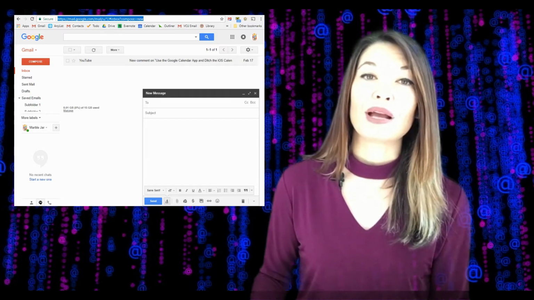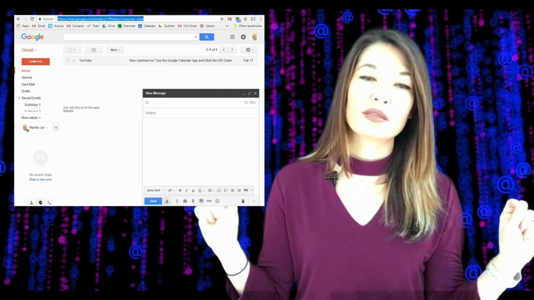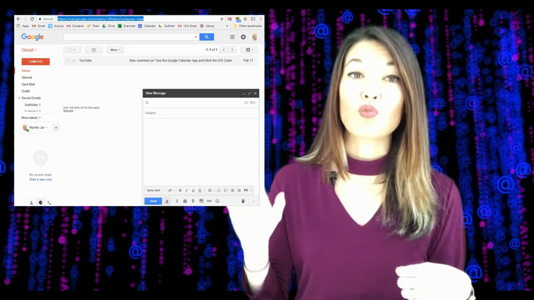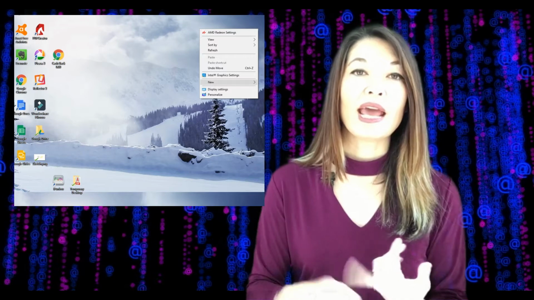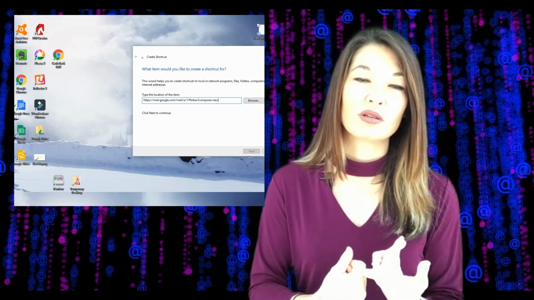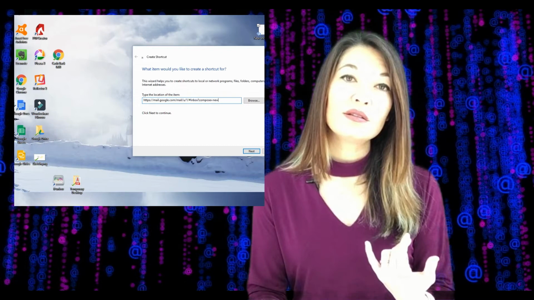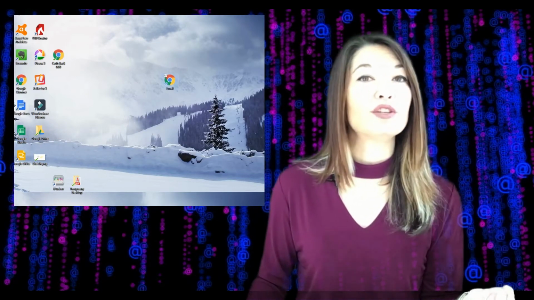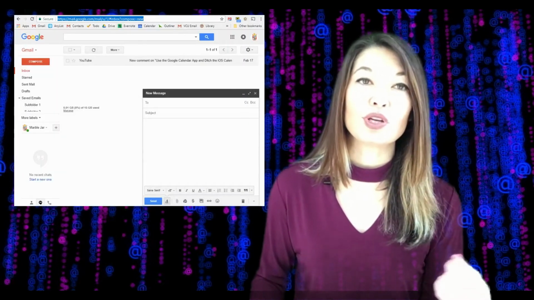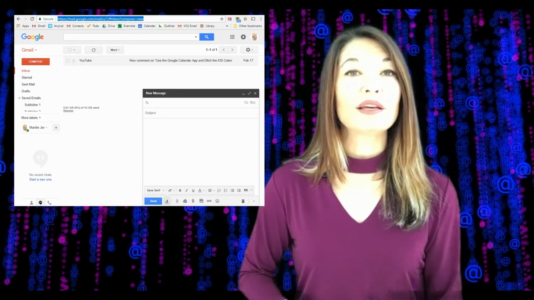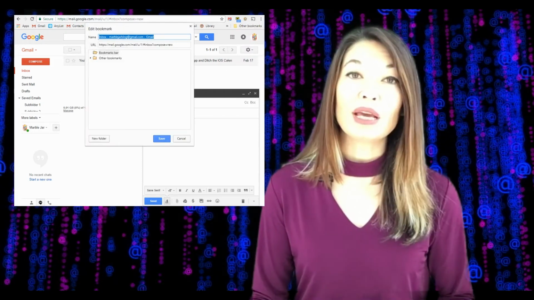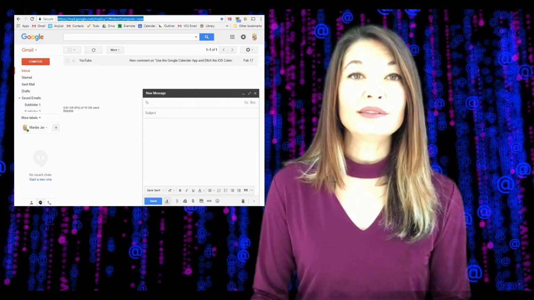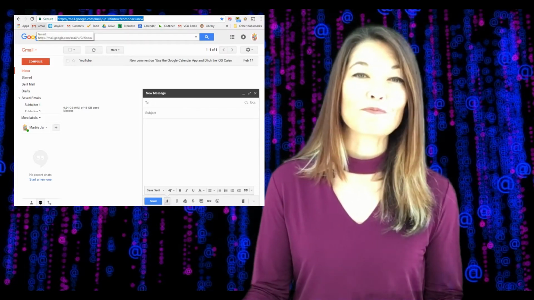So you can do that by copying the URL of the Gmail inbox, going to your desktop, and right-clicking, choosing New, and then Shortcut, and paste in the website location. So I'm just going to name this email, and done. Okay, also, you can add Gmail to the shortcut bar on your browser. So here's how you do it in Chrome. You're going to right-click anywhere on the shortcut bar, choose to add a page, name it email, and paste in the URL, and there it is.